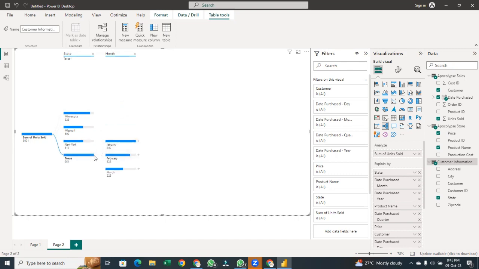So we can know the total units sold for each and every one of the states, depending on the month we have. For New York, coming to January, we sold only 273 units. Then in February, we sold 253 units. In March, we sold 87 units. So I can add more stuff here that I want to explain by, not just this. I can keep adding my options to explain by. So Miss Sola, please go ahead.